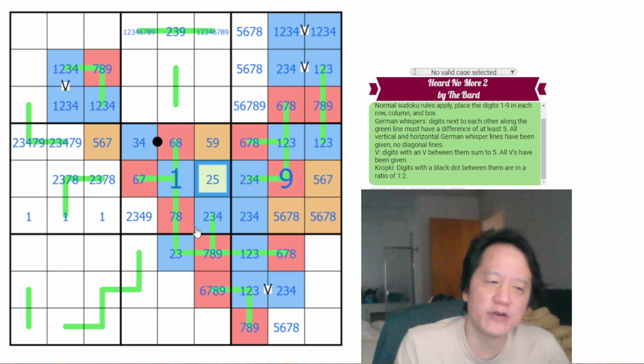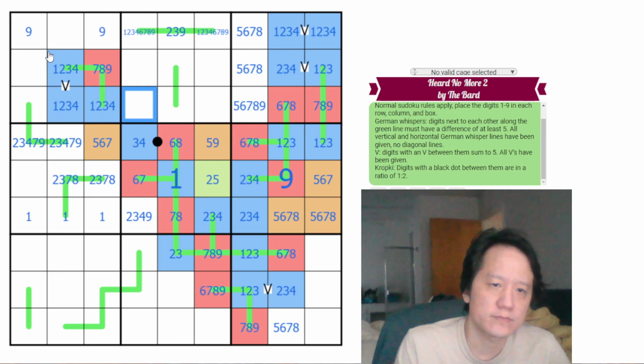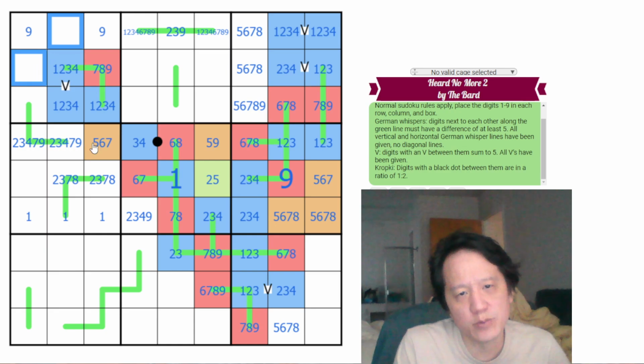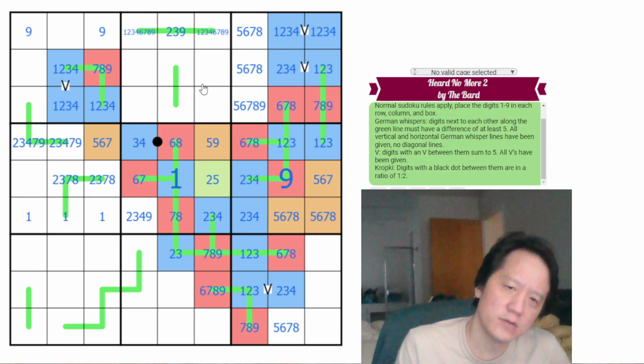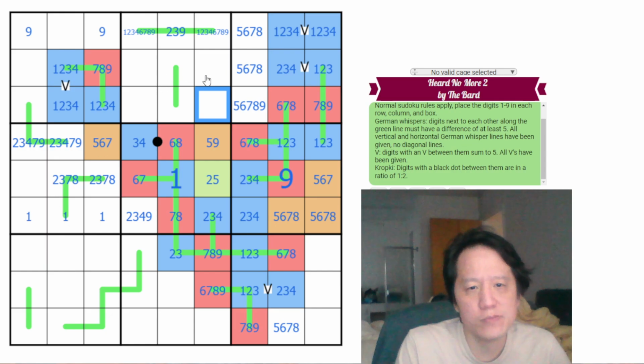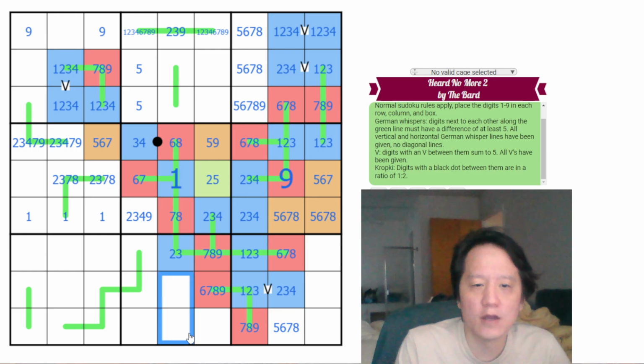The 9 could be surrounded by other digits that are high. So the 9 cannot be here, cannot be here. So the 9 has to be one of these. This could be 2 other lows. That's the problem there. 1 is not here. So 1 cannot be here. Well, 1 could potentially be there. There's no 5 here. Oh, 5 has to be here. And 5 has to be here, right?